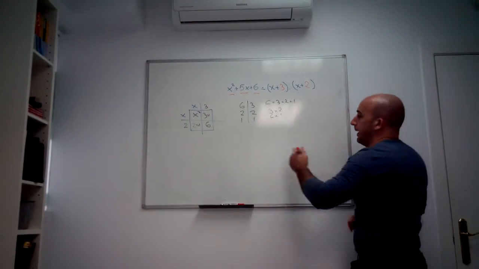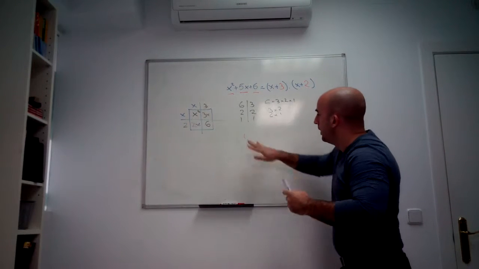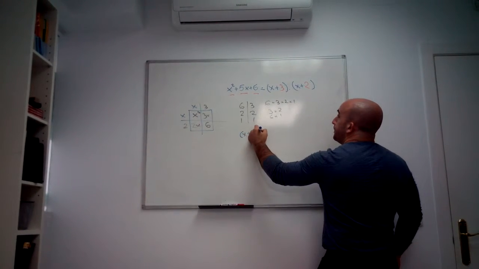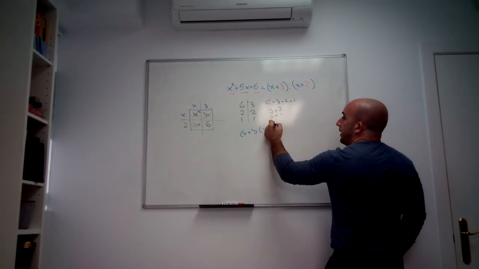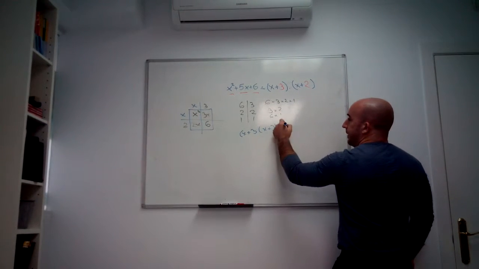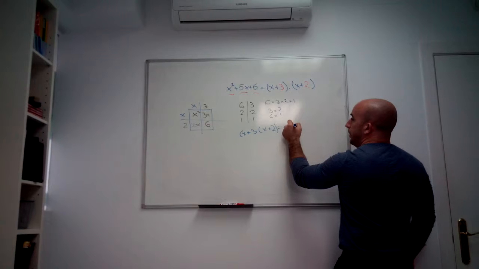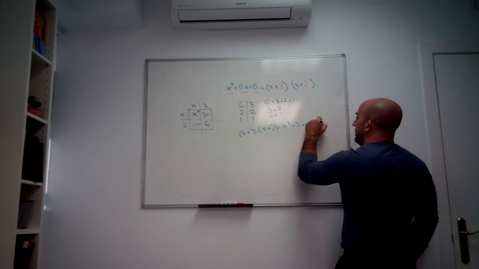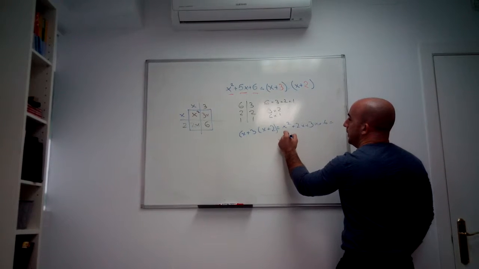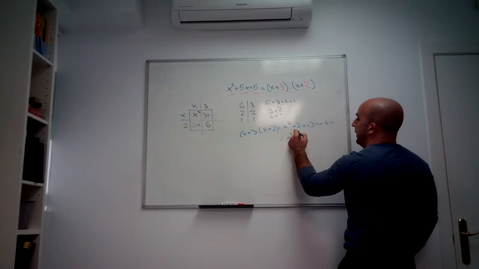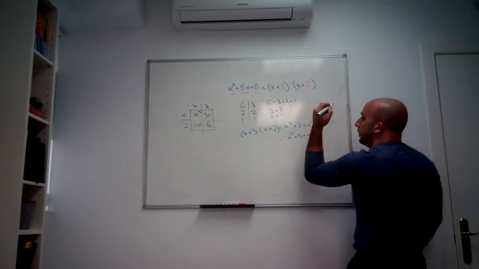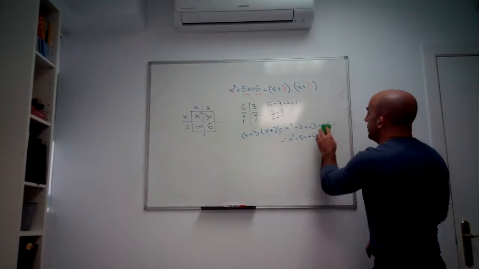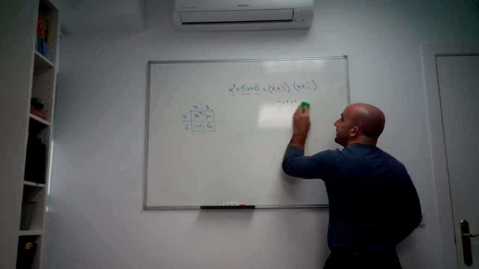We could check that. Let's check it quickly. We'll use another method. So we get this. If we multiply that, x times x is x squared, then 2x, 3x, 6, and 3x plus 2x is 5x, which is correct. So that's an easy case. Let's go into two more complicated ones using the same method.